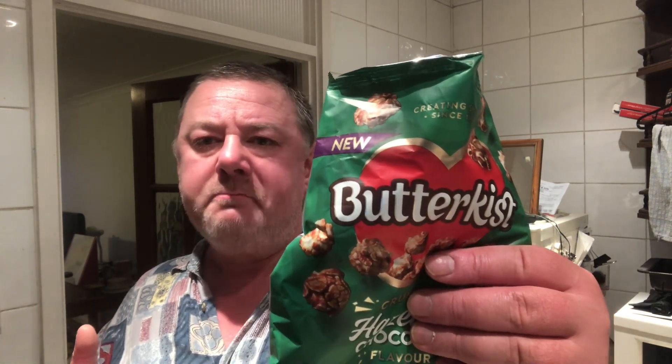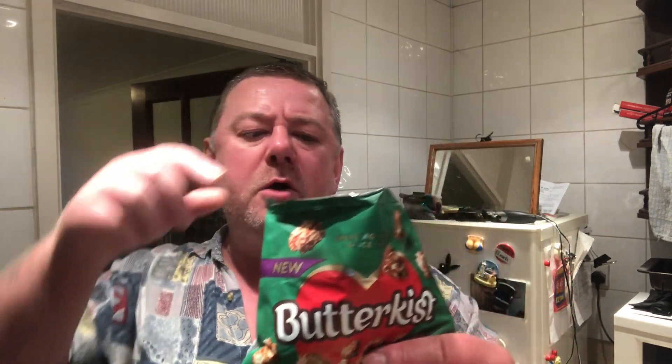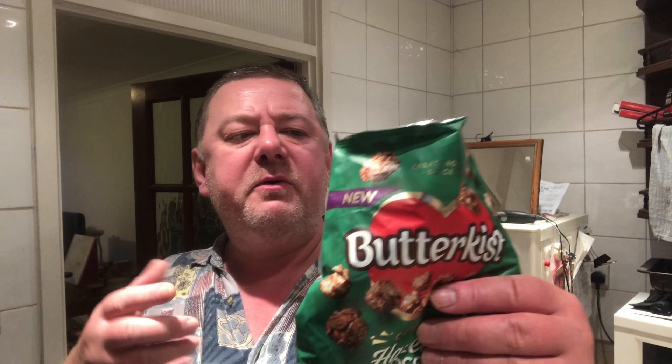There's a very slight sweetness to it, which is what you want in a popcorn snack. Not overly sweet. It's okay as a snack. Not much of the toffee or chocolate flavour — even the chocolate from the powder. Not a whole lot. It's not too overpowering with flavour. It's okay, nothing to write home about.